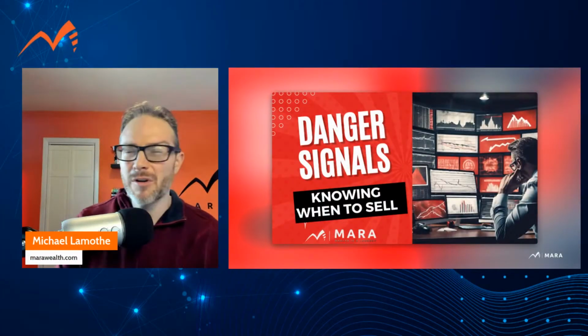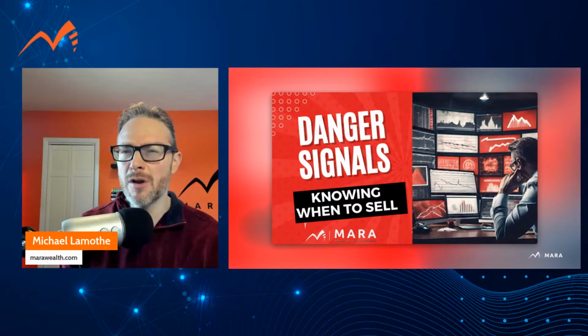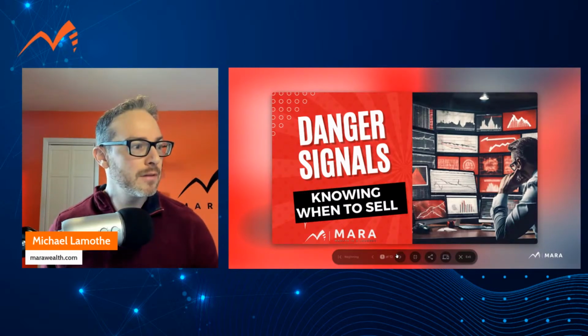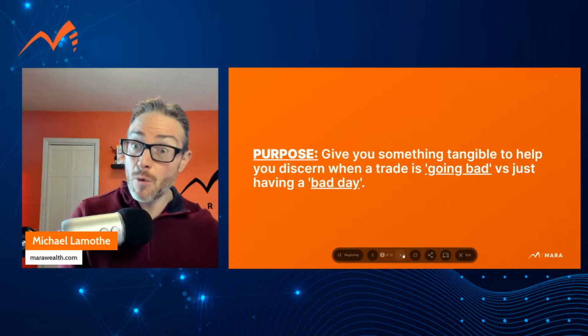Today, our topic of the day is going to be talking about danger signals, knowing when and how to sell. So, let's jump right into it. The purpose of this is to give you something tangible that's going to help you figure out when a trade is going bad versus when it's just having a bad day. This is something that I struggled with personally for a very long time, and that's what helped me come up with this danger signal concept. When is the time to sell versus when should I be holding on?